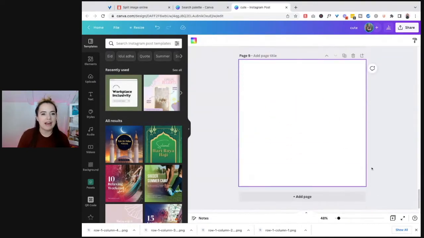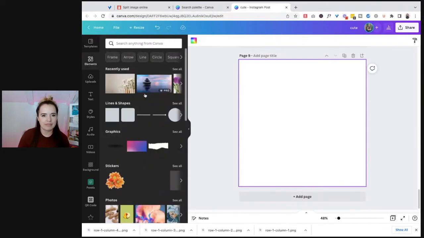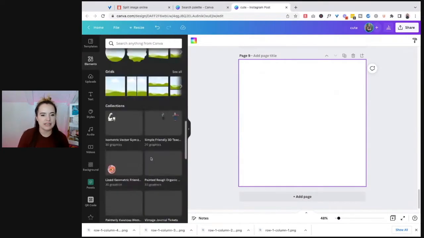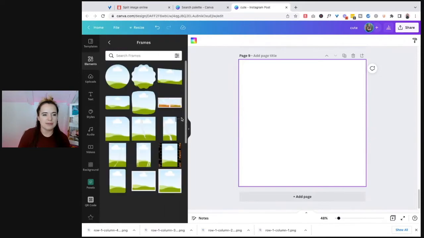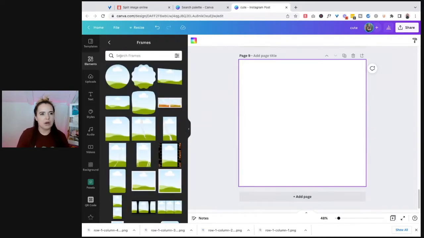So the other day I was inside of Elements and I was looking in their frames because I said this a little bit ago. I'm sorry about my cats. I was trying to figure out, I didn't know that you could search in frames. I'm not sure if this is a new addition to Canva or if I just didn't see it before, but I feel like this is relatively new that you can actually search inside of frames.